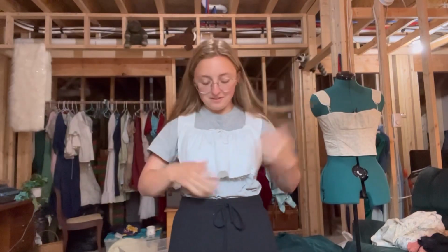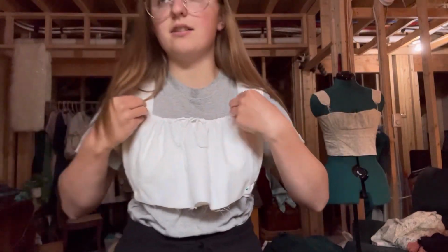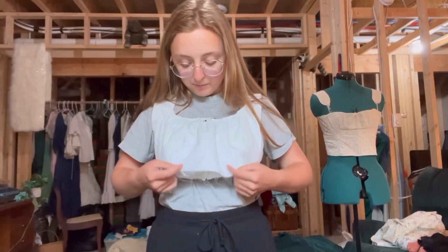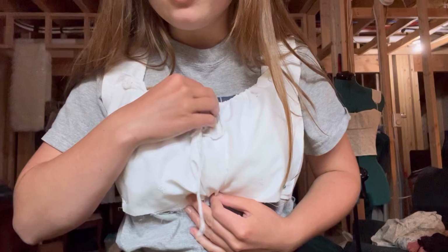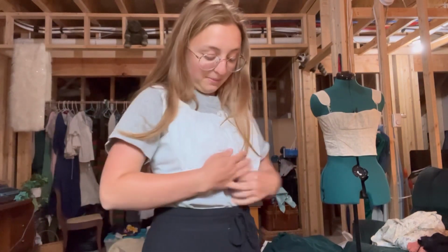Hello. So this is how she's currently looking, which I am very pleased with. I probably should have tried it on with my stays, but I really could not be bothered. So what I've done is I have two little buttons here, which are how this is gonna open. And then I just have it pinned at the bottom, and this will look a lot less like that once the skirt is here laying it down. The bottom of this will be gathered down to the skirt front. And then I have a little drawstring here so that I can tie it as tight as I need to so that stays secure. And yeah, it'll look like this, which I am very pleased because this looks very good.